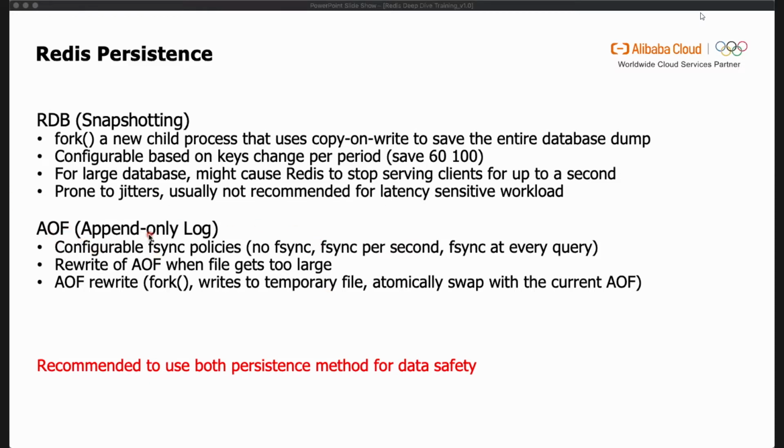For the AOF file, you set a size for it. Whenever it fills up, you will rewrite, doing a copy on write as well. You will fork it, write to a temporary file, then automatically swap it with the current AOF. So it rewrites when it gets to that size. What Redis in ApsaraDB does is that this AOF file doesn't get rewritten. It becomes like a redo log. It will create multiple AOF files, so it's not like you finish writing and then swap, where the original AOF file gets replaced. That is in open source Redis.